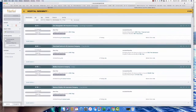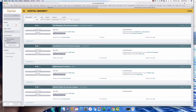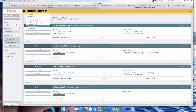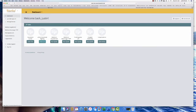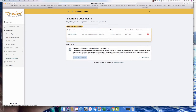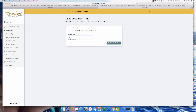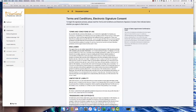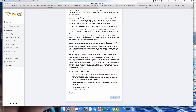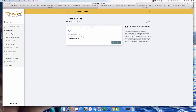The reason I'd suggest Aetna's hospital indemnity over Heartland National is the name brand — they're not as confused when they get an Aetna card. But Heartland National is more customizable, compensation is a little better, and they have a guaranteed issue window from 64.5 to 65.5 — no health questions required during that period. There is a pre-existing condition clause, but I believe it's only a six-month pre-ex for people who get it during that guaranteed issue period. Lastly, we use the e-scope on CSG.